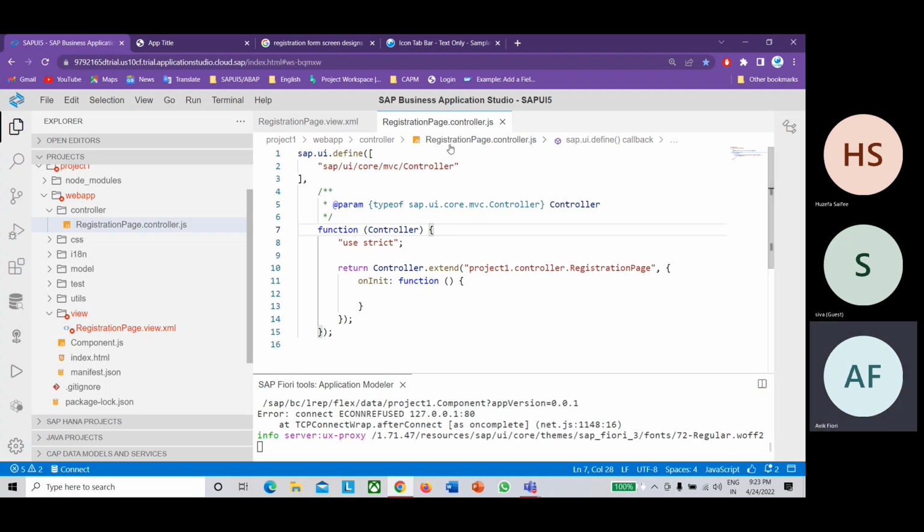The most important thing, guys, is that the sequence is very important. If you're declaring two or three libraries or modules, the syntax is very important. If you're declaring controller first, then you have to provide the first parameter as controller. Second, if you're loading form, then the second parameter will be the simple form. So that syntax should match. That sequence is very important.